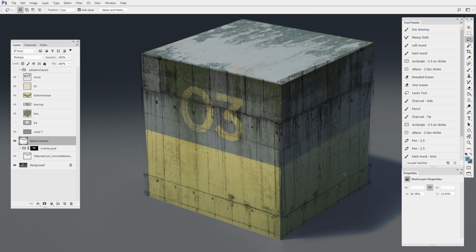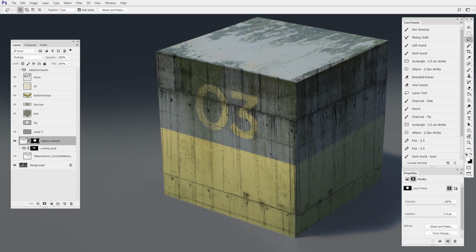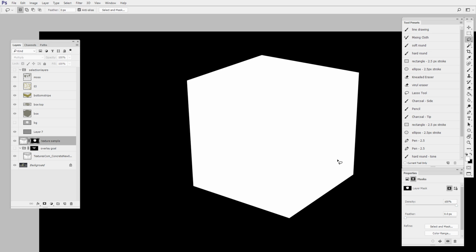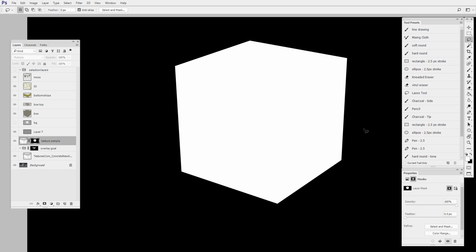So first off, let's say I only want it within the box. I don't want it going over the background. So I'm going to click my box or my silhouette selection, and I'm going to apply that as a mask. So now what we have is the most basic of masks. It just keeps everything inside the lines. On the little layer thumbnail, you can see there's a white box and a black outside. If you want to see it a little bit bigger, you can hold down Alt and click on that. And this here is looking at all of the mask pixels. White is visible, black is hidden.